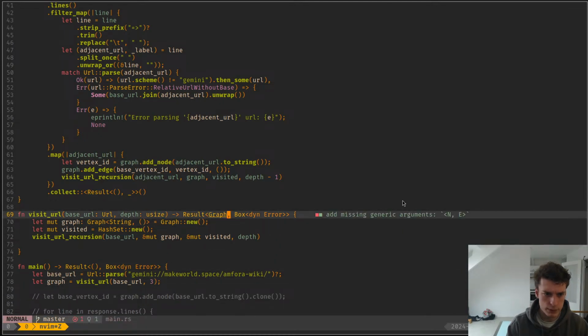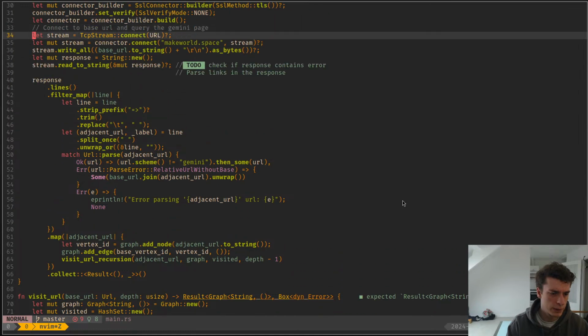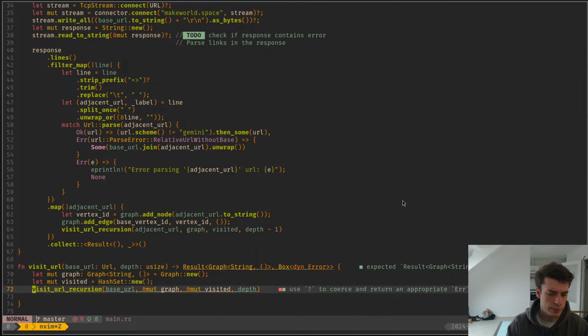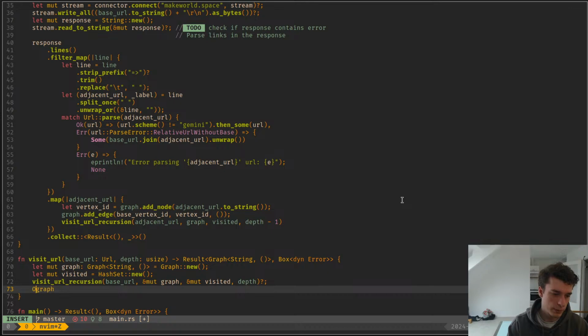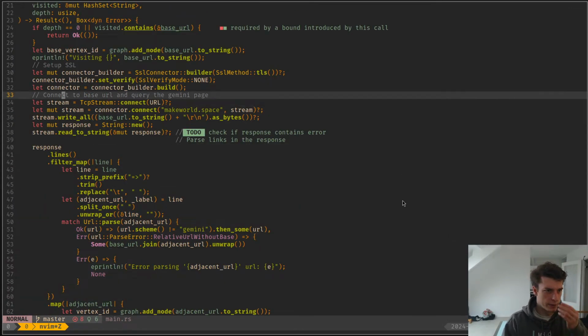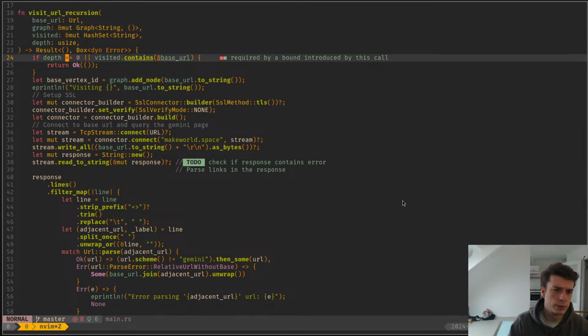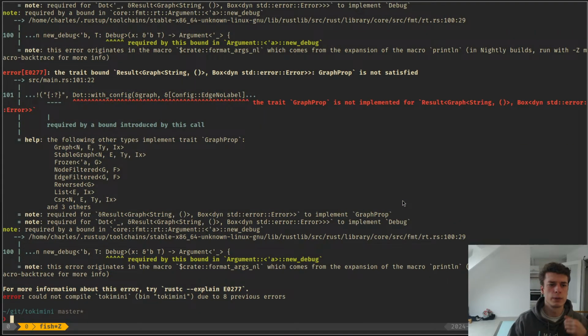Same argument, and this is a string, and this is just this. Expected. Doesn't that give the exact same thing? Oh yeah, doesn't give the graph. Okay, so yeah, we need this, or we just return the graph. We just return Ok graph. All right. So that should be the exact same behavior, except we cannot do visited contains, which is the whole point. Why not?